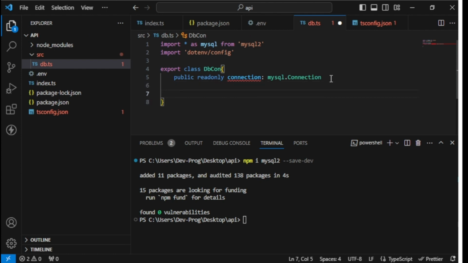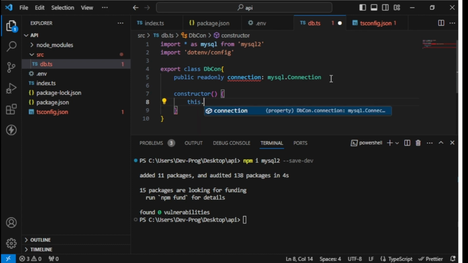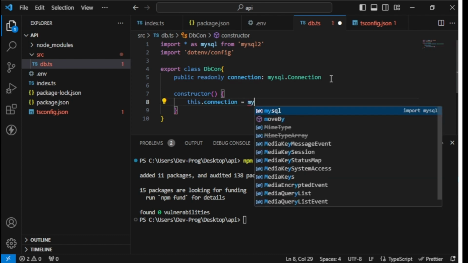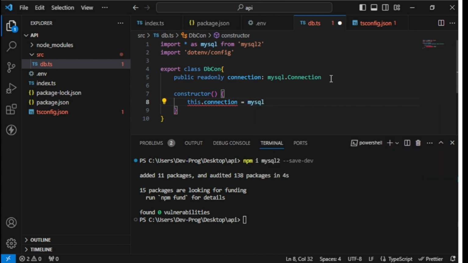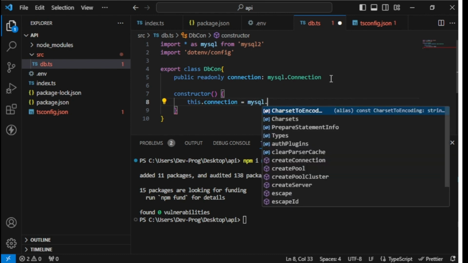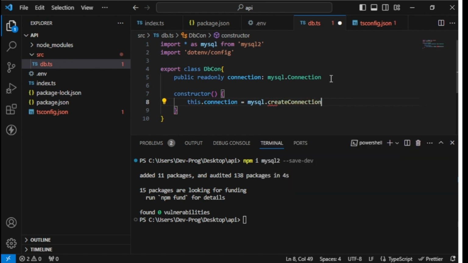Next, we're going to create a constructor. Now let's call that connection reference. From here, I'm going to assign this connection, then call the MySQL reference. The first thing is we need to create a connection.